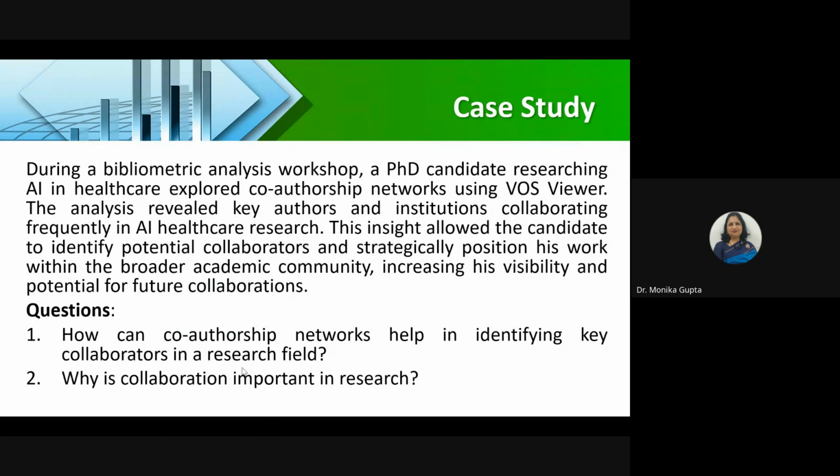Why is collaboration important in research? To strategically position their work within the broader academic community. Limitation of resources may be a barrier. Another thing is, you just said, ma'am, 100 papers, 200 papers.